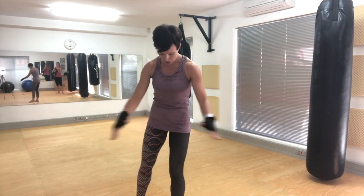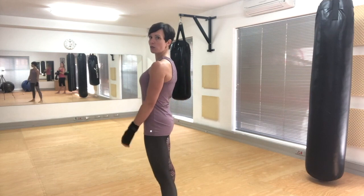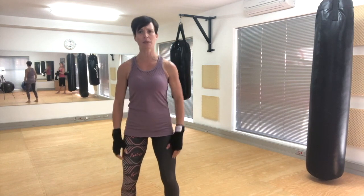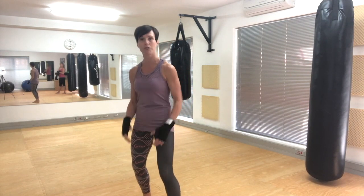Right. First things first, we need to have a comfortable stance. Can't stand all square, and we don't want to stand all sideways, then we have no balance. So the best thing is always to have your feet next to each other, about shoulder width, and then you're going to take your strong leg and put it a little bit further back.